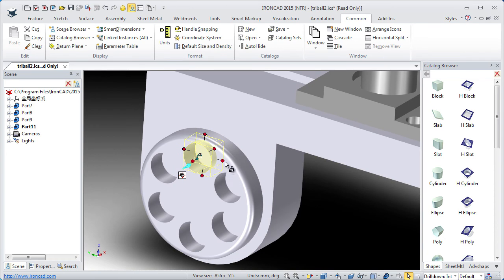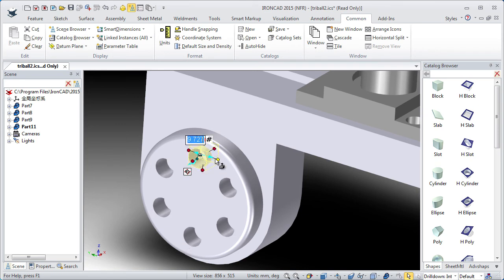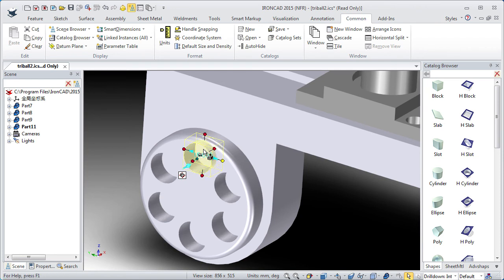If I change the diameter of this hole, I will change all the others too when it is linked. So that's why I use link, to show you that linked parts are linked together, and if you change one, you will change all of them. So I will type in 15 again and hit enter, and I will change every hole to 15 millimeters. Then I click in the background to deselect.